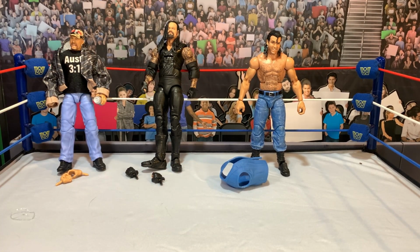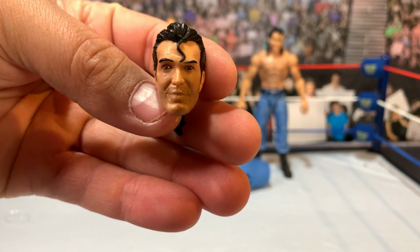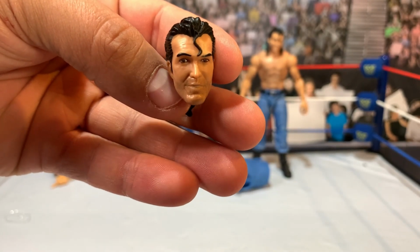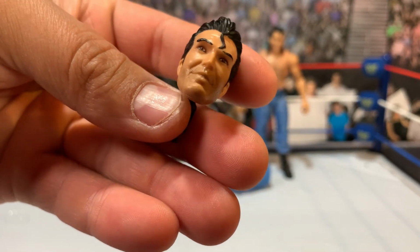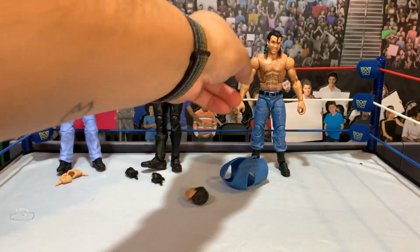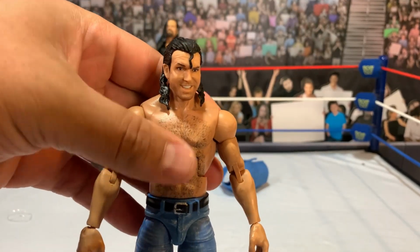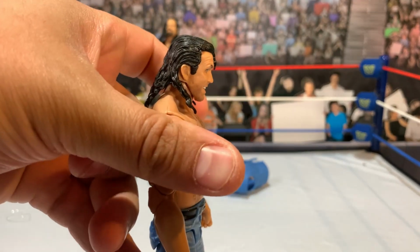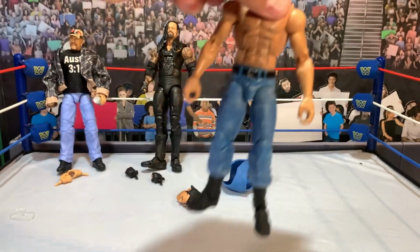What else did we get with Razor Ramon here? Oh man, we got all the goodies with Razor. So we also got the ponytail head, which might look a little wonky on the eyes there. 5 o'clock shadow in there. It looks very good. I wish they would make his hair a little bit longer. Like, I wish it went down a little bit further. That's just kind of nitpicky. I think this is a very good sculpt. This came with the Ultimate Edition.